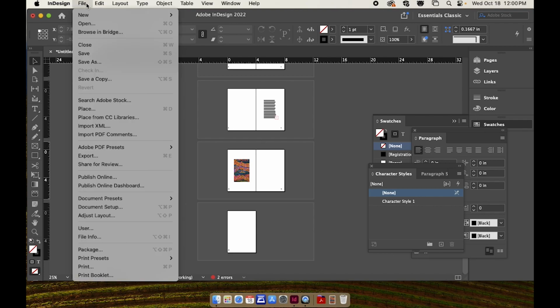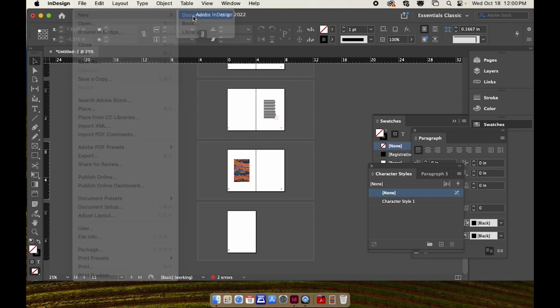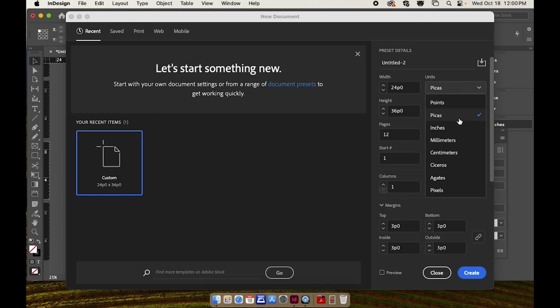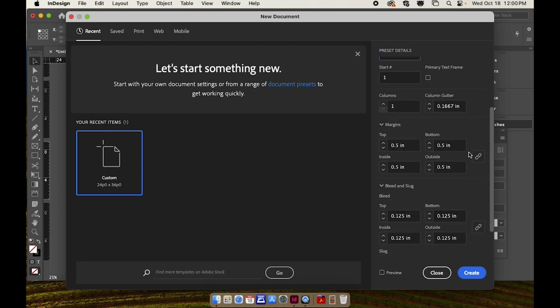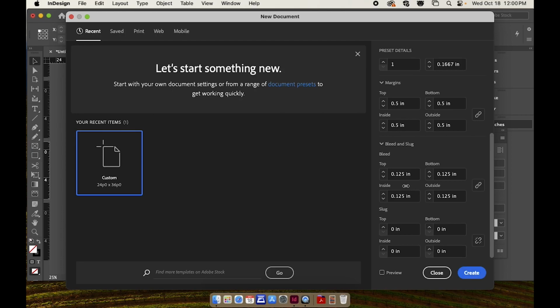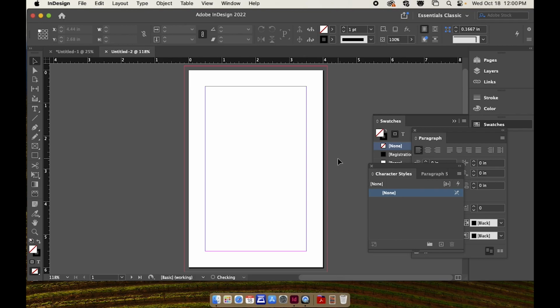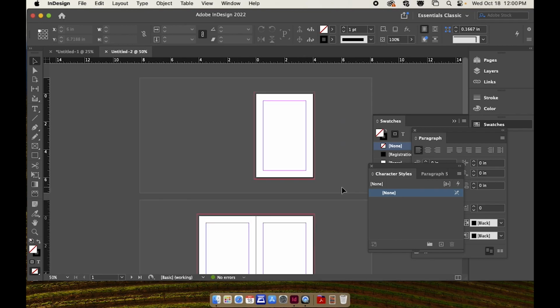So the cover would look something like, if we go to new document, let me think. 4x6, we'll do 4 pages. Do everything, margins, bleeds, yep. Now this is where you will have to make a change.